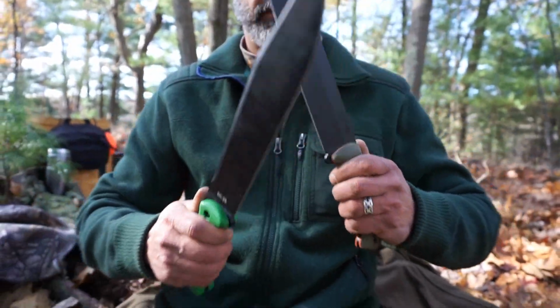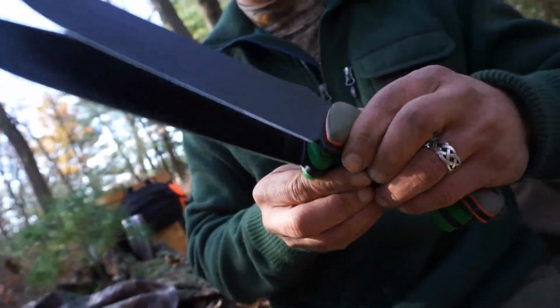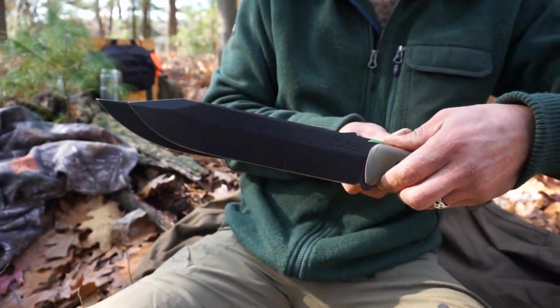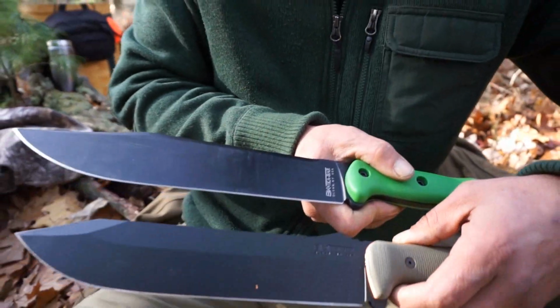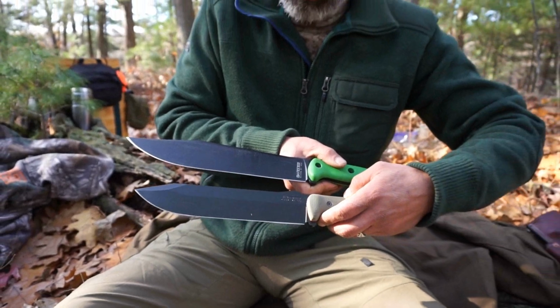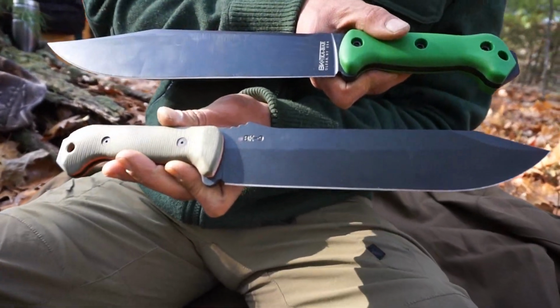Both will perform well. For whatever you choose, I think we're leaning towards a larger blade for the winter. Absolutely. We're splitting bigger logs. We're going to want to do some more chopping, getting that fire really raging, so you're processing a lot more, larger wood to stay warm. That's why a bigger knife is going to do the job.